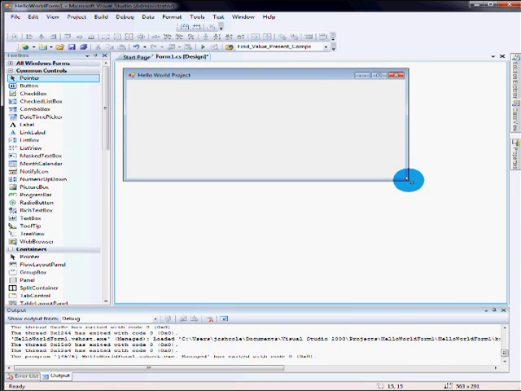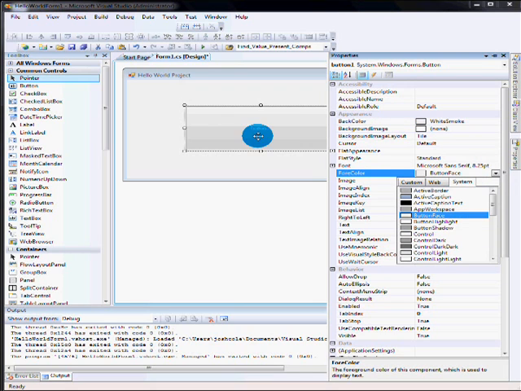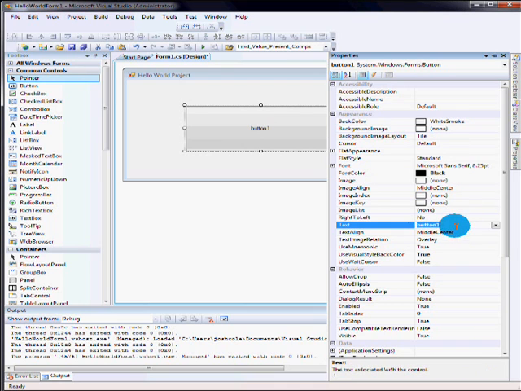So what I'm going to show you is how to make a Hello World project. The first thing we're going to do is drag a button on. I'm going to make the button really big, super gigantic big. I'm going to go to the properties of the button, and remember how I changed the forecolor to be something else? That was the text color. Since it looks really hard to see and unattractive, I'm going to change it to black, and I'll change the text to be "Show Message."